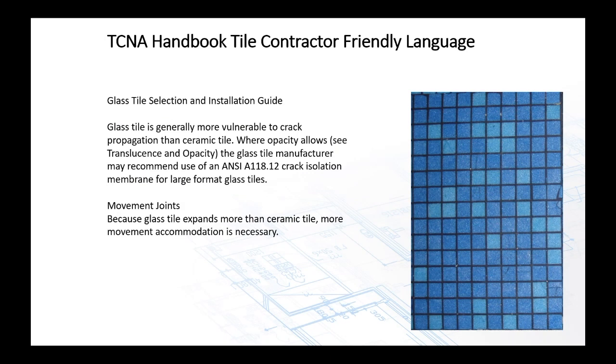Some contractor-friendly language in the front of the book in the glass tile selection installation guide really talks about some of the really important information you should know when you're installing glass. It's very different, obviously, than ceramic tile. One, it's vulnerable to cracking. Some manufacturers recommend that you have a crack isolation membrane.